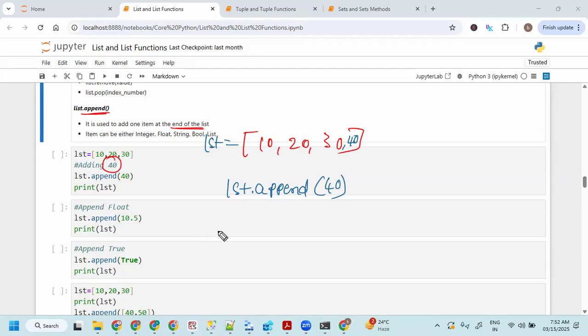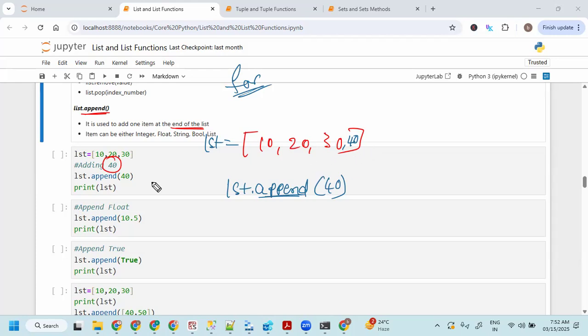We are going to use this function frequently in use cases. Especially when we go for a loop to iterate over items, there is a chance to use this append function. So append is used to add a new item to the list, and it adds it at the end of the list.